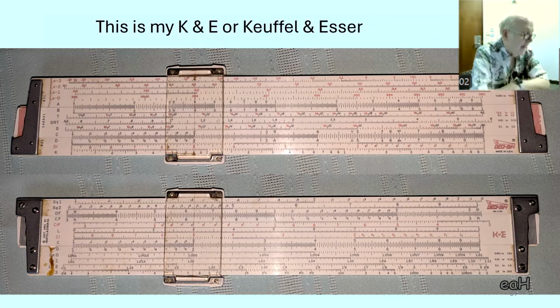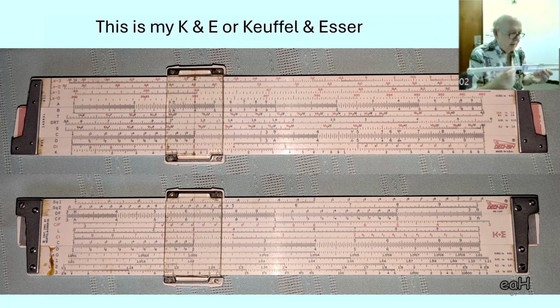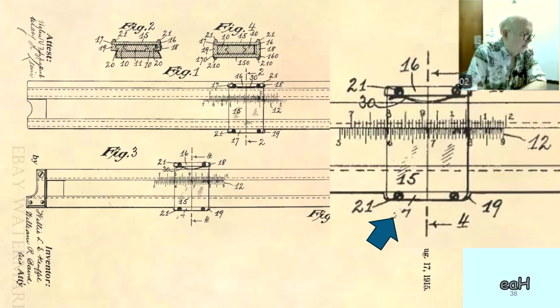K&E actually had a patent on these in about the early 1900s, 1910 or something, because you used to be able to take the slide out and put another one in and use more scales. Then K&E figured out that you can put scales on both sides. And then they had this indicator so you can transfer your work from one side to the other. And so they got a patent on it, so everybody else couldn't make slide rules like K&E did. So this was their patent application. Yeah, so they put it on both sides, as I said.